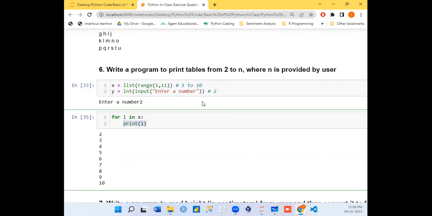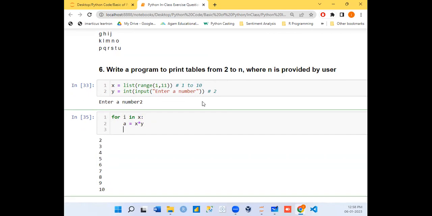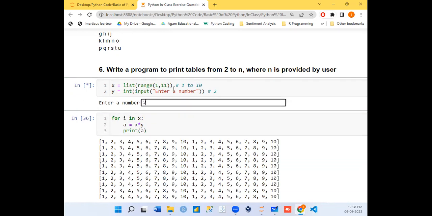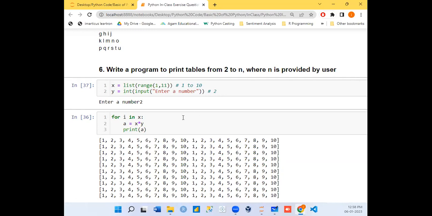We just have to multiply x into 1. Can I say print? Oh, one second. Here it gives us 1 is 2. 2 into x now.